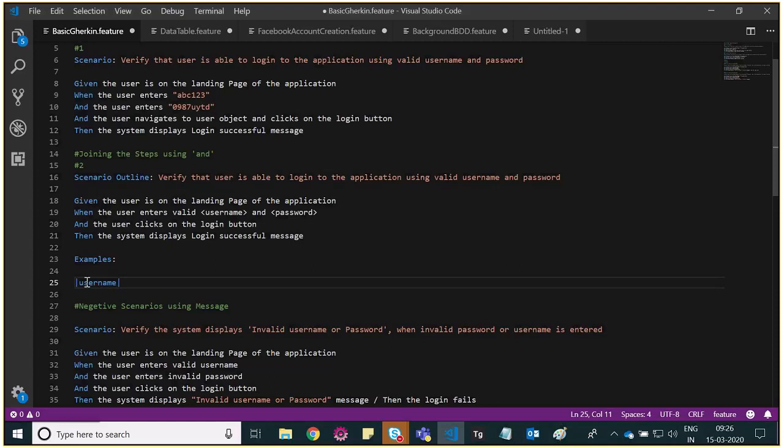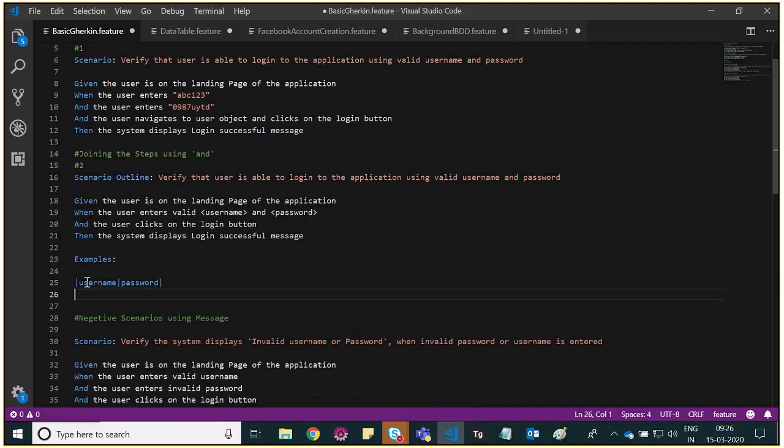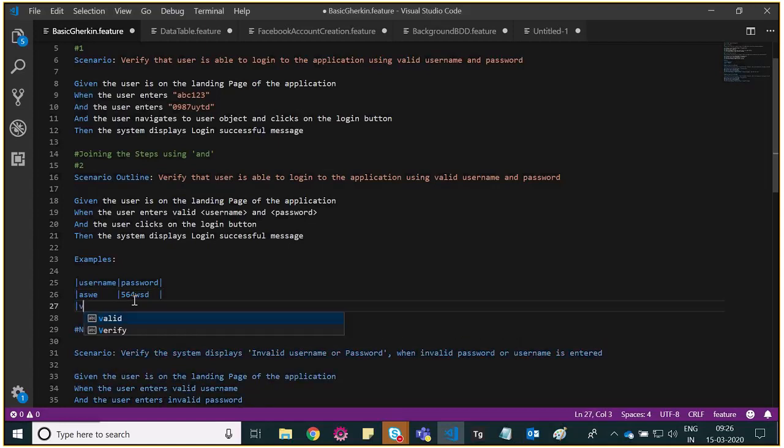You see that, guys? Again, what you'll do, you'll write password. See, it's all taking. What are these? These are my headers. So what is username? Again, open pipe. This is my username. Fine. Just for the alignment purpose. What is my password? 54. This is my password. Again, this is for the alignment, guys. Again, I'll write here, this is my another username. Okay. Fine. And this is my another password. Suppose this is my another password, guys.